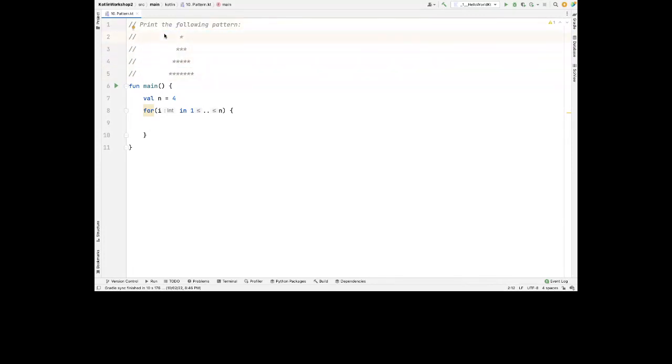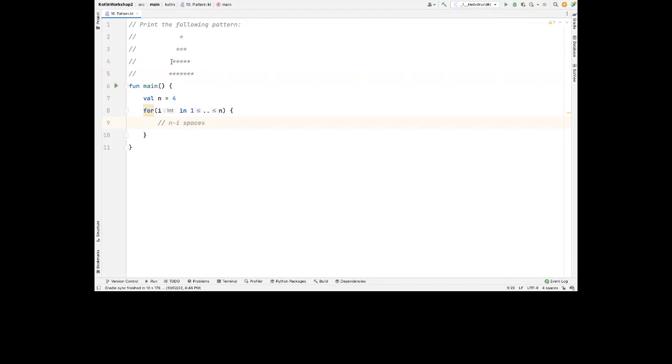Now, for the first row, we have 4 spaces. Like for this case, we have 3, like 1, 2, 3. For second, we have 2. Then we have 1, and then we have 0. How many spaces we have for ith row? Simple, right? n minus i. So for 1, we have n minus 1. For n, we have 0. So we have n minus i spaces.